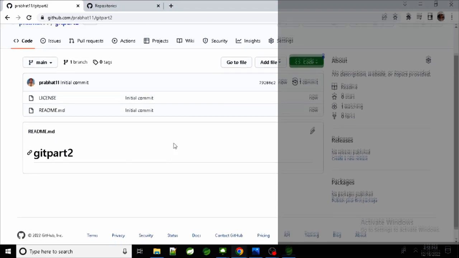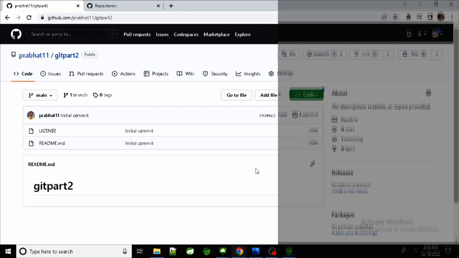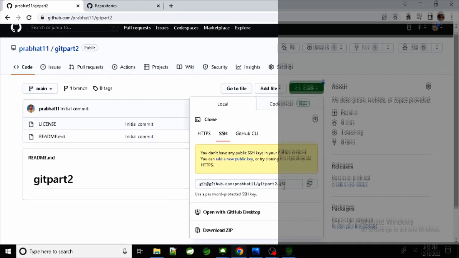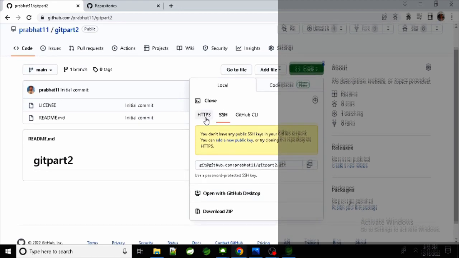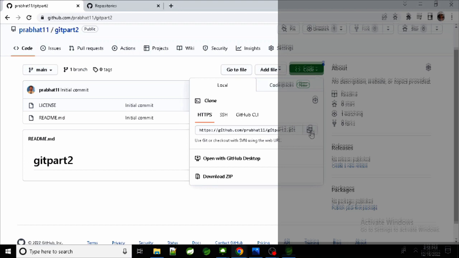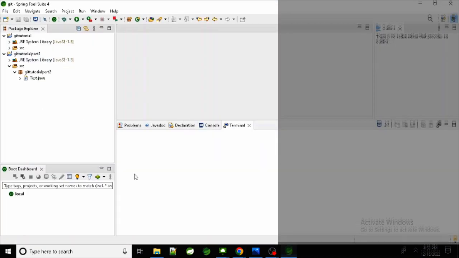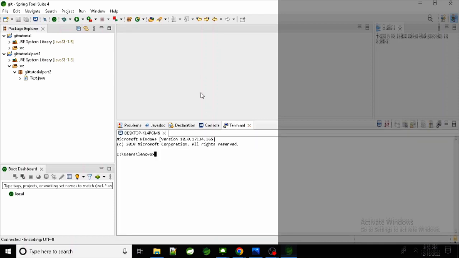On the right hand side, I have one command palette where I am showing you git init, git add, git remote add origin, and git push. These are the 4 commands that I am showing here in action. There are 3 sections: HTTP, SSH, and GitHub CLI. I have copied the HTTP URL of my Git project from the remote.